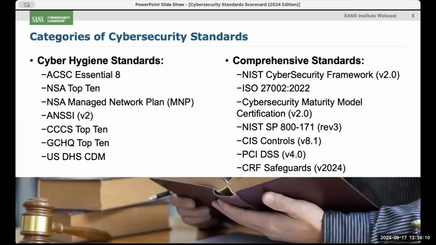So as we're going through these, like I said, there's going to be categories of standards that we have to address. I mentioned the two top categories right away, right? We talked about cyber hygiene standards. Things like, for example, the Australian Essential 8, the ACSC Essential 8. If you haven't seen that standard, by the way, even though it doesn't score well in our model, it's a very good standard and something that I would definitely encourage you to check out. In fact, I didn't even want to put a slide on them just simply because I don't want it to appear in any way that it's a negative there.